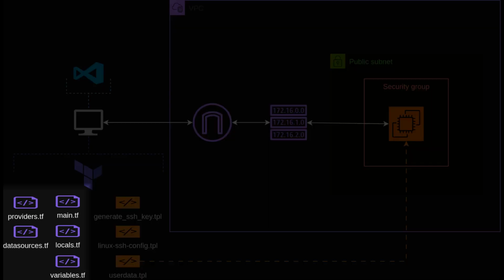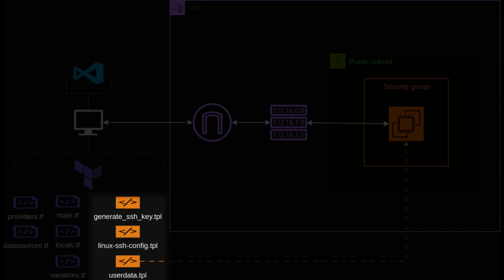Terraform's configuration is split across several files for modularity and maintainability. Providers.tf sets up the providers we need for our use case. Main.tf outlines the resource definitions. Datasources.tf, which will be used as a way to fetch data from external sources for use within our Terraform configuration. Variables.tf holds our customizable parameters, and locals.tf provides a way to use frequently repeated values efficiently.